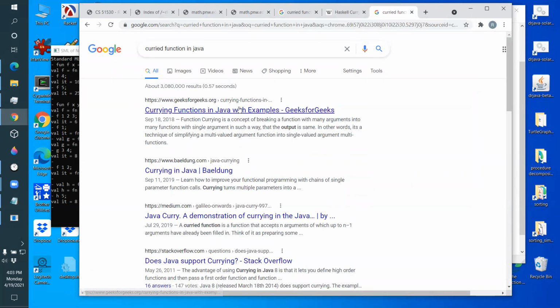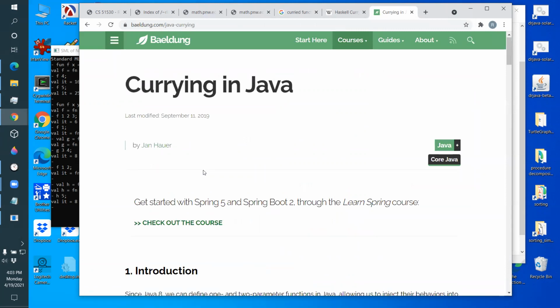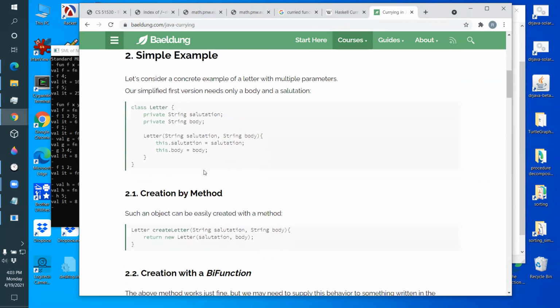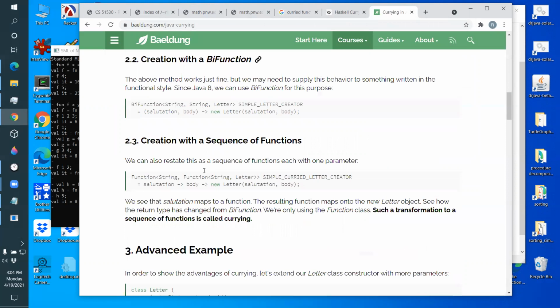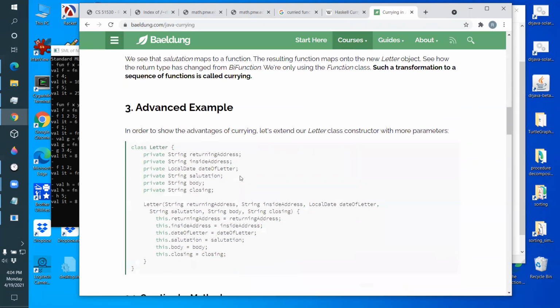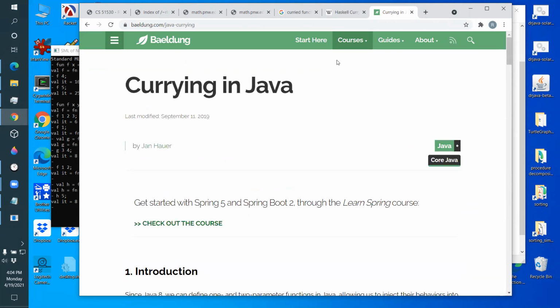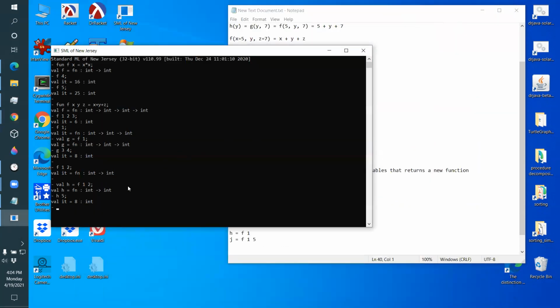You can see people talk about currying in these languages, but if you read about them, you'll see that they're not doing it in anything like an elegant way. They're doing something kind of like currying, but it's not really at all elegant.